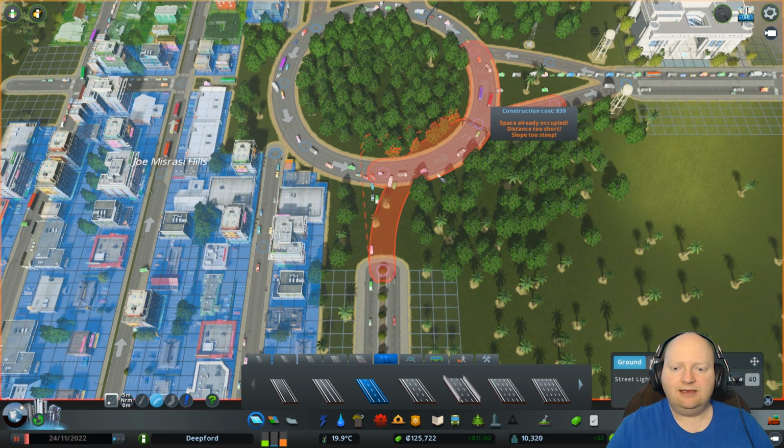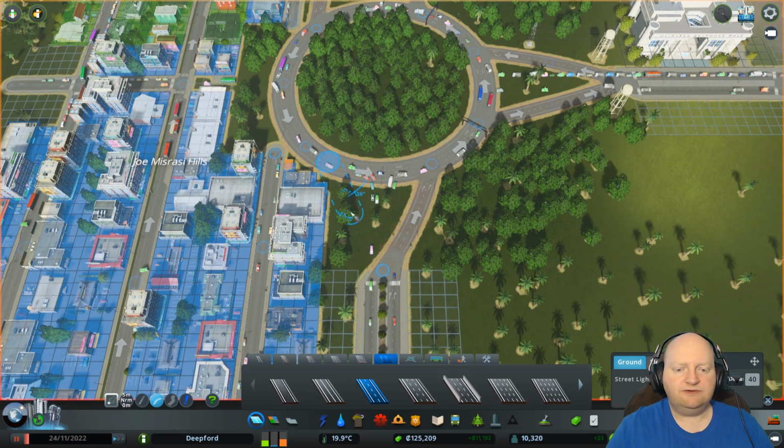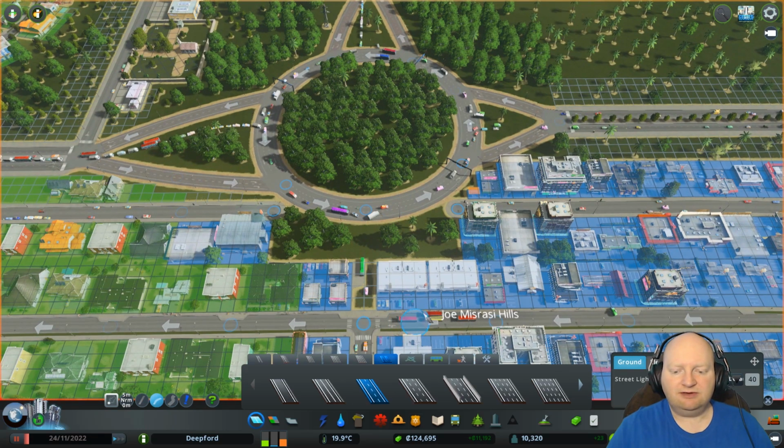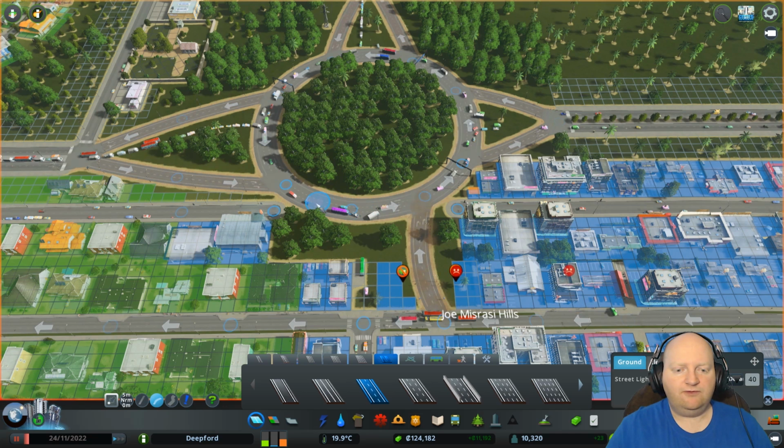Why are you going to there? Oh, here. Bing. And then here, we do the same sort of thing. We might actually lose a building in the process. We haven't. Here, we definitely will lose a building, though, because I'm going to go from there to there.